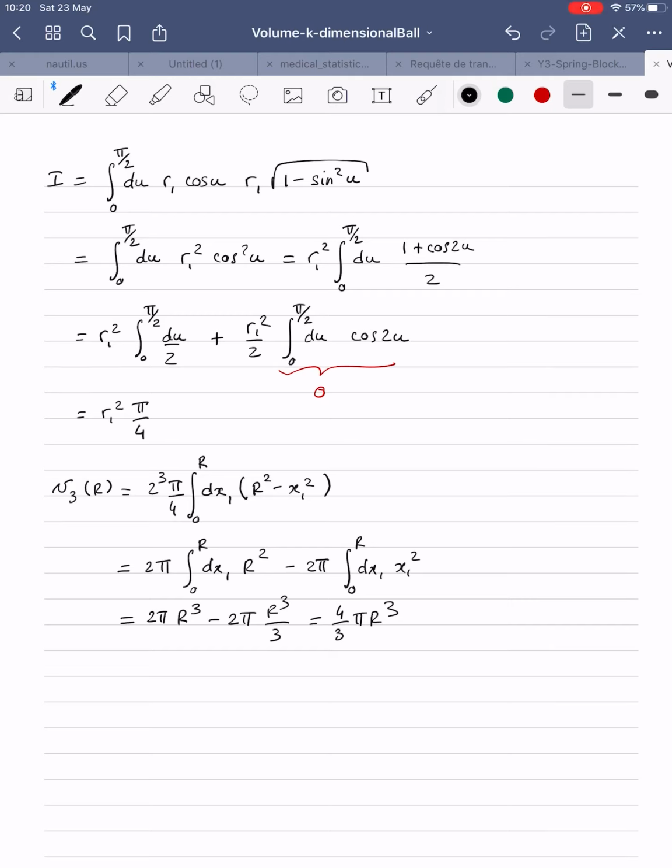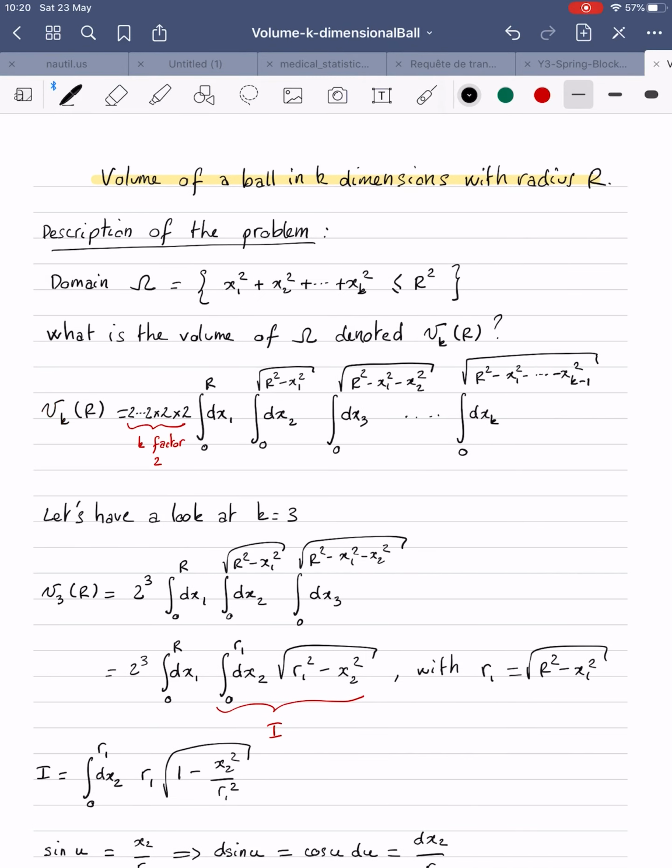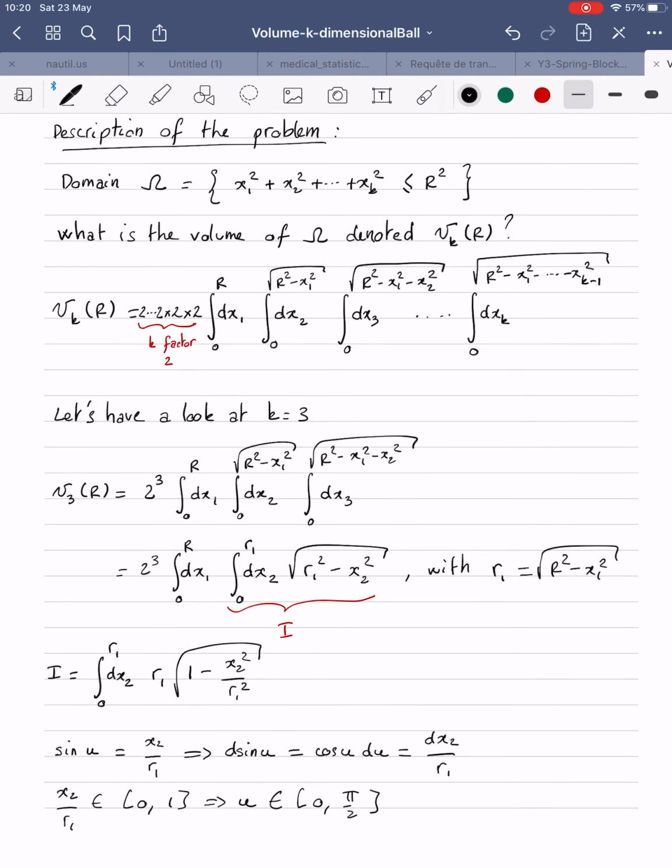Okay, so just to show you how that works, so in some sense you could say QED because most of us have seen before this type of expression, but the point here is to show you that it works. But what it shows you as well is that it's not easy to necessarily work it out. It can be tedious, and if you've got to do it for the general case, then that becomes complicated. So if you know the number, you can calculate it. It's tedious, but you can do it. But if you are given simply the number, you're simply given k and you need to find the general expression, then this is probably not the best way of dealing with it.